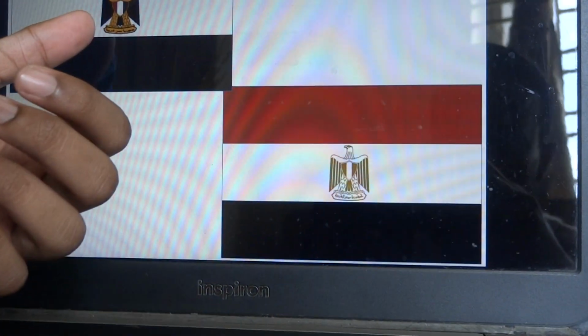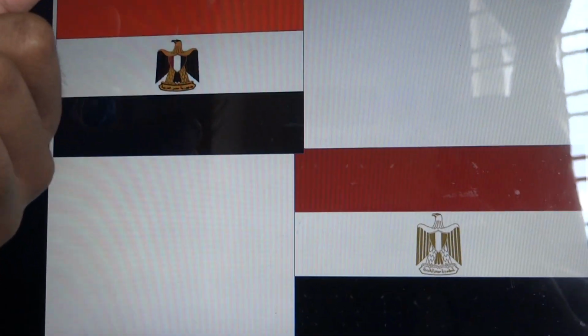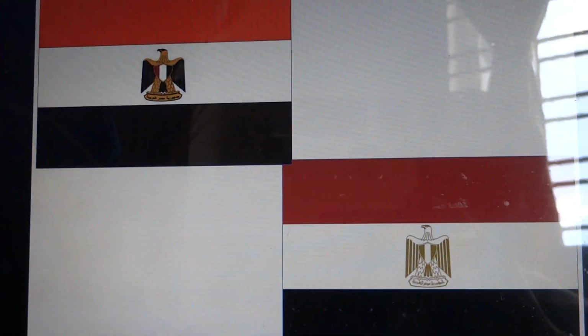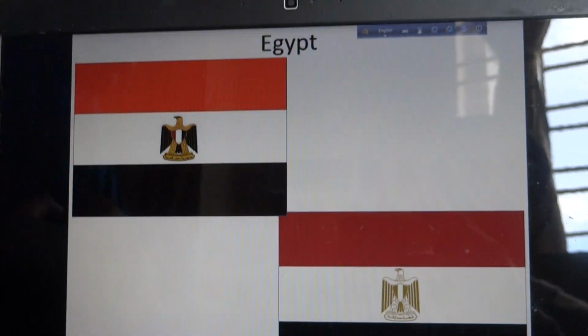It formerly looked like this, and before that there was another kind of hawk. That was the eagle. That was the falcon of the Quraysh clan. The red, white, and black has been used by many other countries in the Middle East.